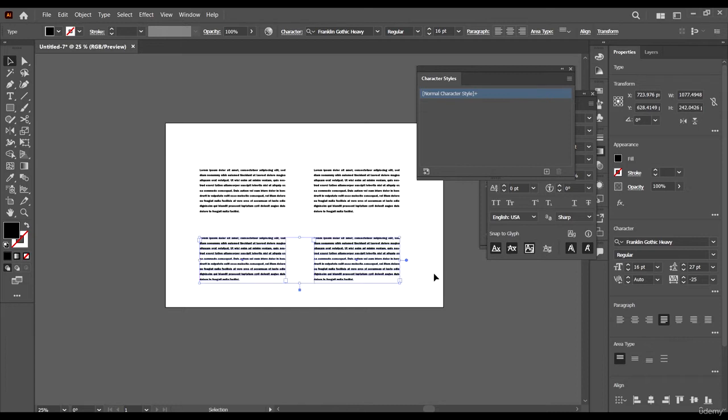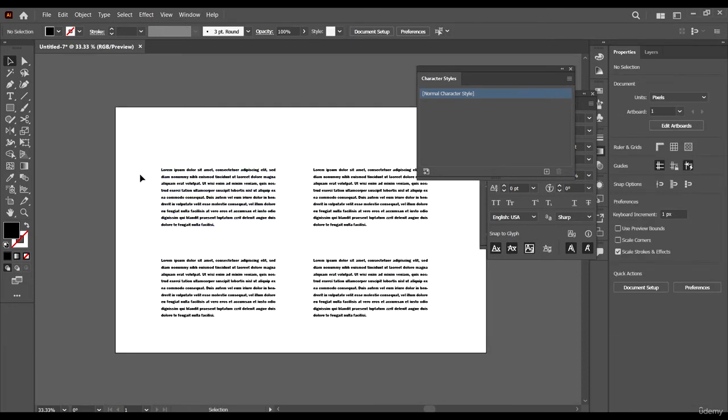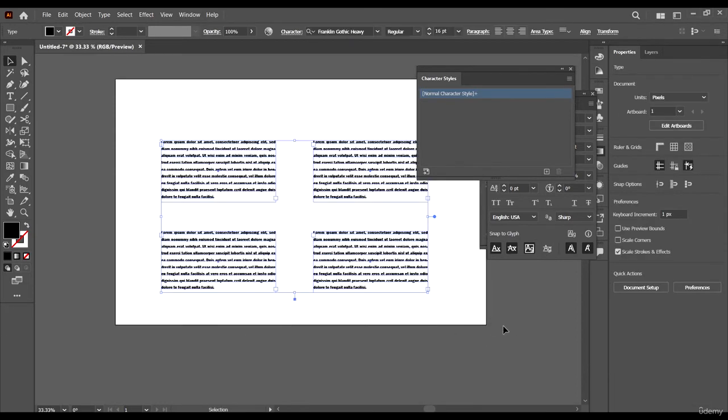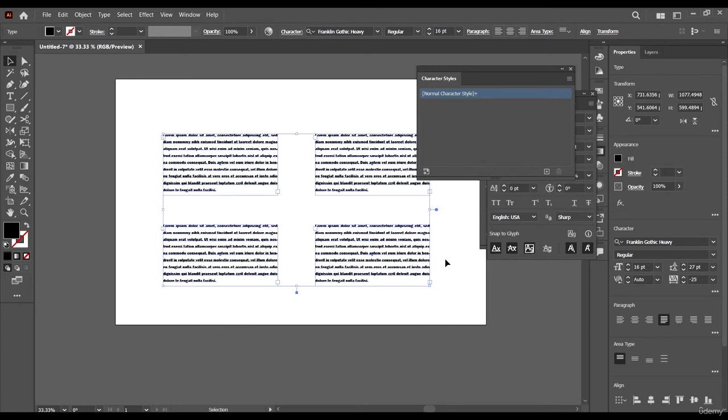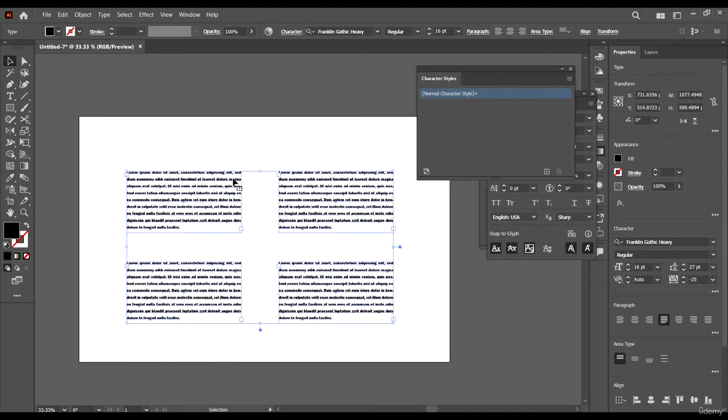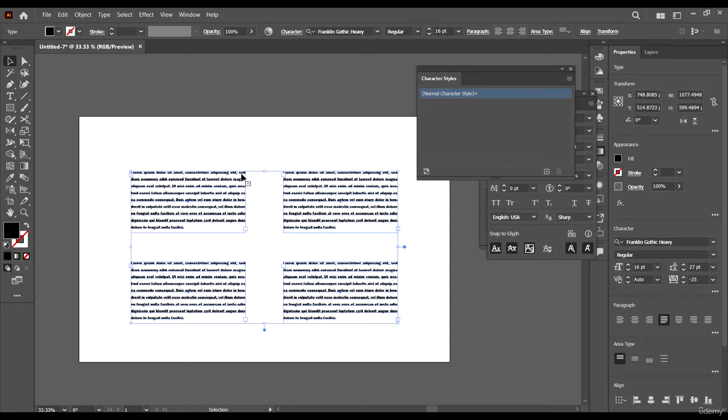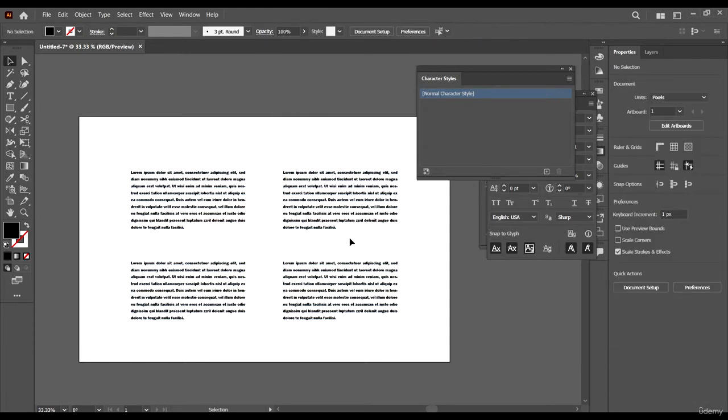This is meant to be a text-based design, and these paragraphs have their own style. Let's say they have the same style: the same font size, the same color, the same settings basically.